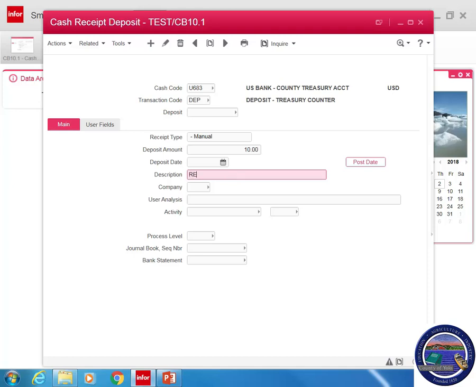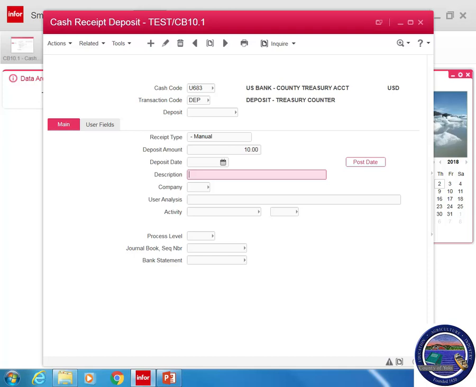We want to see the refund voucher number and the original date of the transaction in the description. If you could please include that so that it's easier to find the refunds when we're reconciling these transactions.